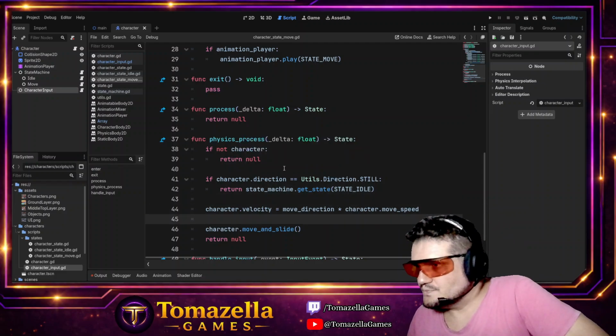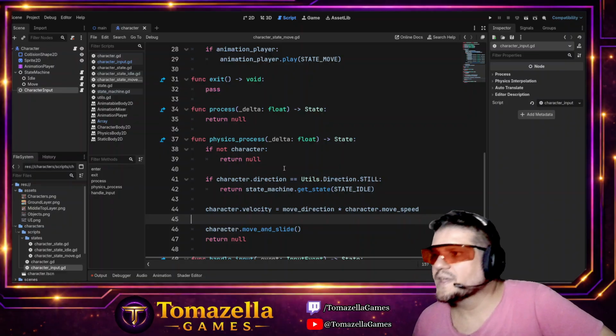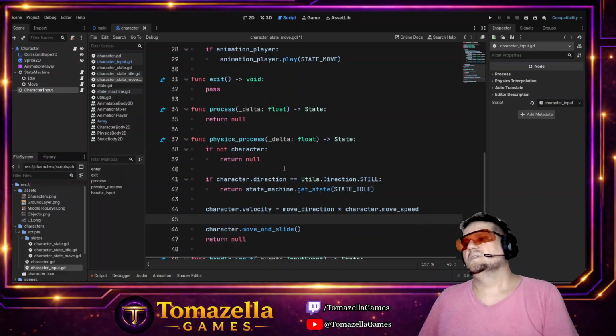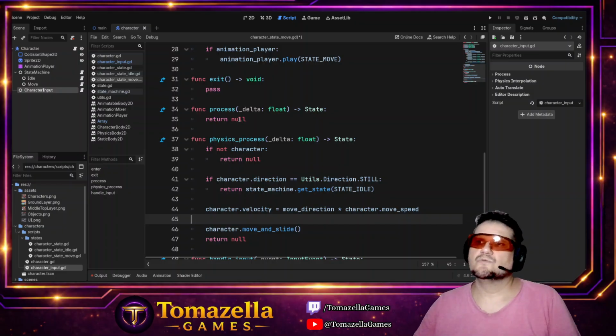Okay, so now I have a direction. Now I can move. And yeah, let's check if that's working or if I still need to do something.